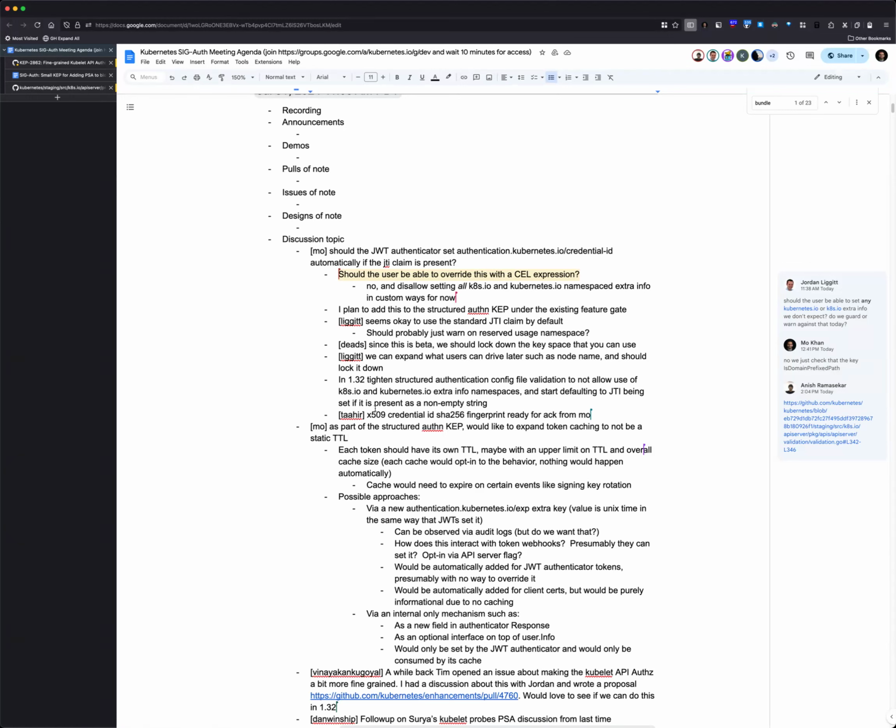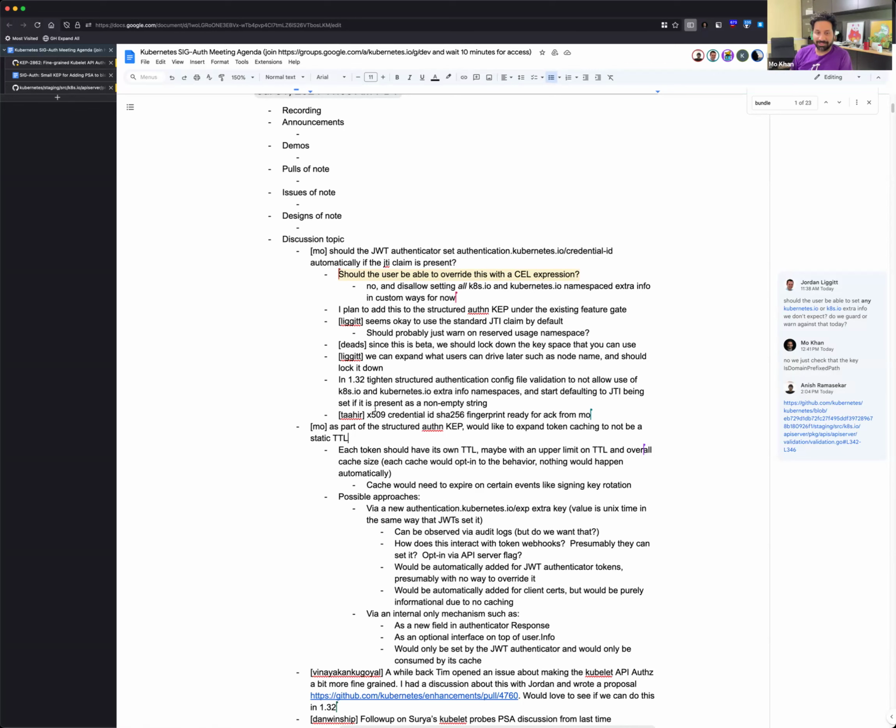Hadn't thought of that. Knowing that we use the token review API for aggregated API servers to ship tokens back to kube-apiserver to say, is this a valid token for the service? If we add smart things to the JWT authenticator to say, oh, we can actually cache this for longer, but we don't let that be expressed back out to token review, those tokens won't get the benefit of that.